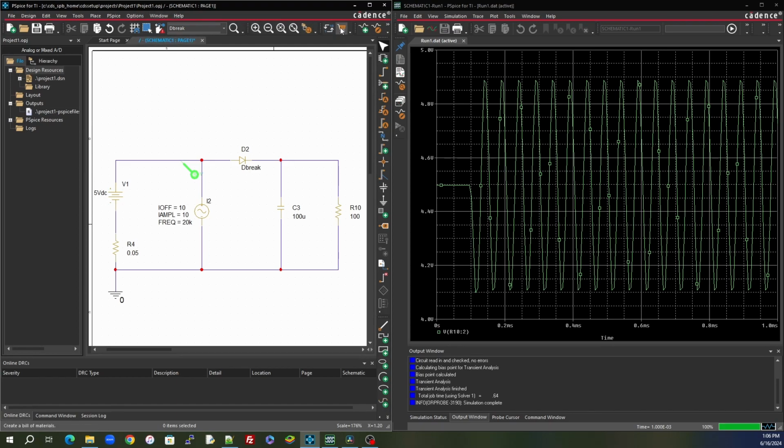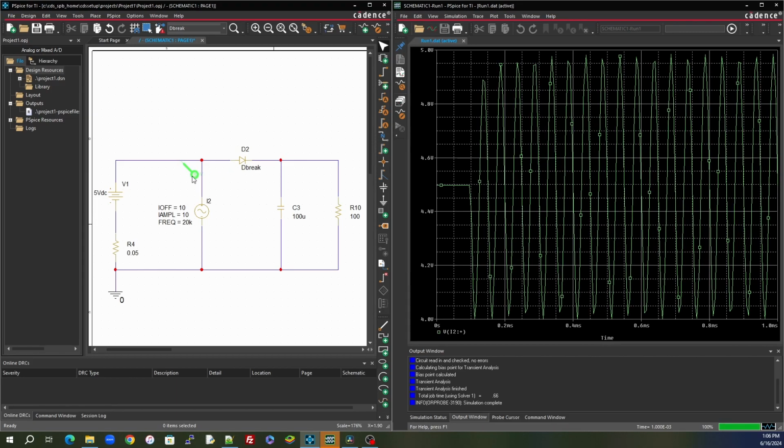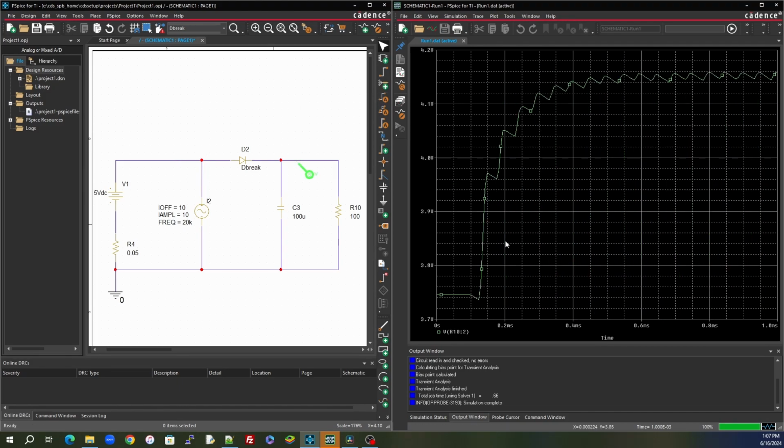So let's go ahead and simulate that one and see what happens. We can see here on the load side, that indeed is doing exactly what we expect it to do, what it was doing before. But now if we measure our electronic side, we can see that it's doing what we want, a little bit. Each of these divisions looks like it's about 0.02 volts, so 20 millivolts. So we've got about a 20 millivolt ripple going on.